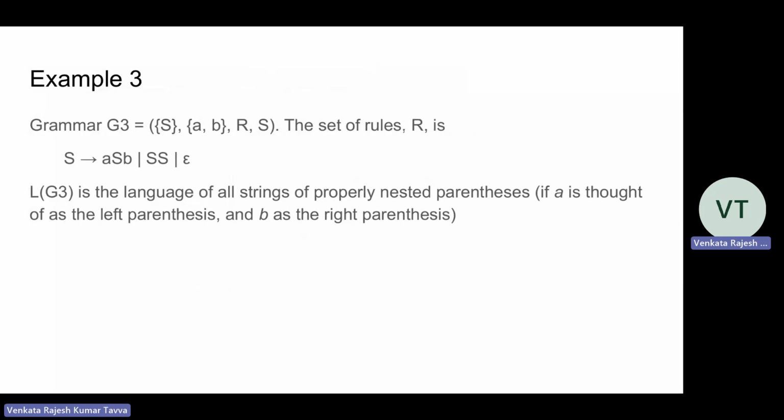And for you to terminate this process, you have to replace S with epsilon. Otherwise, there is no rule where S is terminated. You have to have some terminal rule with S being replaced with epsilon. This allows you to accept even an empty string. That is also fine because you have 0 opening brackets and 0 closing brackets, the same number of opening and closing brackets, so it is also a kind of matching parenthesis string. Suppose you want a minimum of one pair of brackets, then instead of epsilon, what should you write?